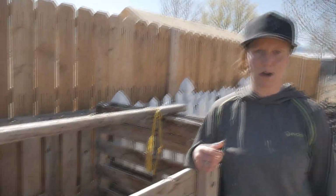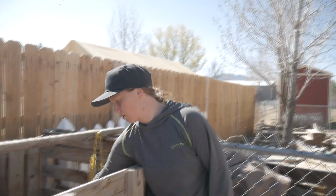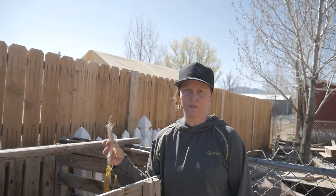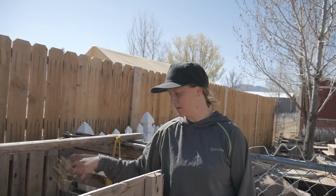All right, people always ask us what we do with our chicken feathers when we're done plucking them. We do add them to our compost. As you can see, they're needing to be mixed in and buried right now. But feathers are a great resource of carbon for your compost and then for your garden. And so I highly recommend keeping these guys. It does take a little bit of work, but it's definitely worth it.